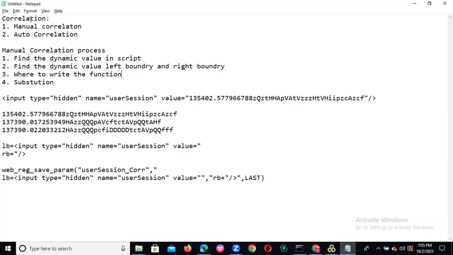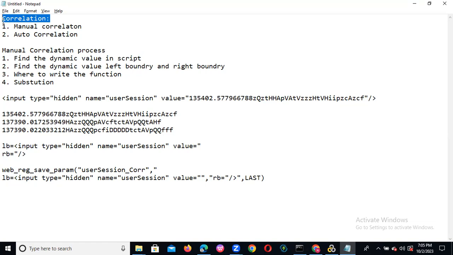So we have started correlation. So what is correlation? Anyone can answer? What is correlation? We have to deal with the hard-coded values. No, not hard-coded.